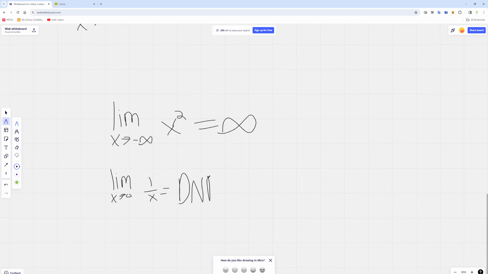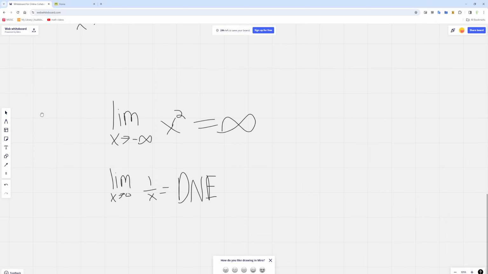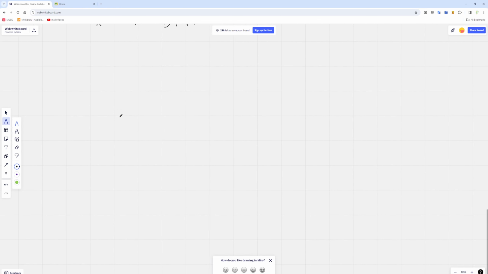I'm going to give you another example that might be a bit more challenging. What if we wanted to see what happens as x approaches 1 in x squared minus 1 over x minus 1? Now there's a really cool trick, and I hope you guys will think it's cool. First of all, obviously you can't just plug in 1. And if you wanted to, you could plug in values that are really, really close to 1, but that's no fun.